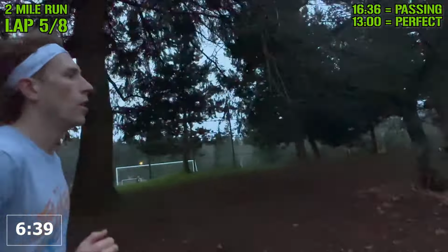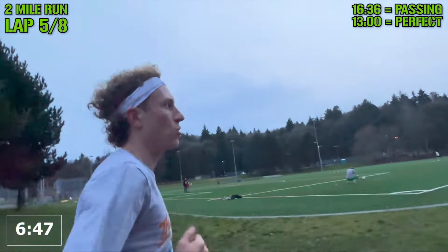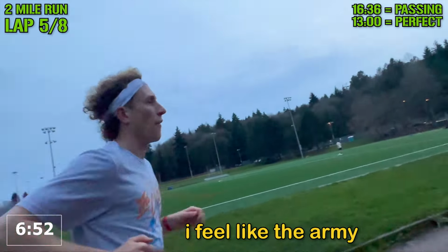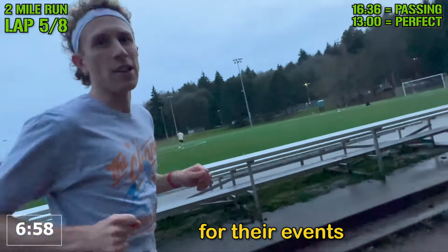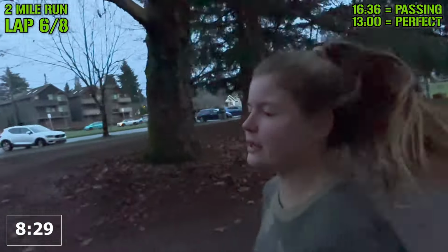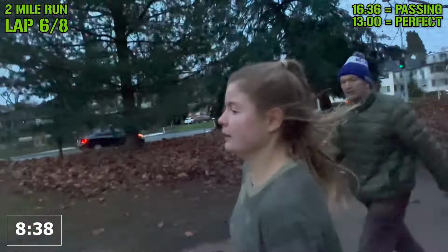I'm not even trying to act like we're so good at running, but I don't feel like doing 75 push-ups is equivalent to a 13-minute 2-mile. I feel like that's much harder to do, 75 push-ups in 2 minutes. I feel like the Army does not have equivalent standards for their events. I think the difference with the run is that it's not getting harder as we go. There's the push-ups and the sit-ups that at first seemed easy, but then got so hard. Sit-ups were the hardest one. Deceptive. Absolutely deceptive.